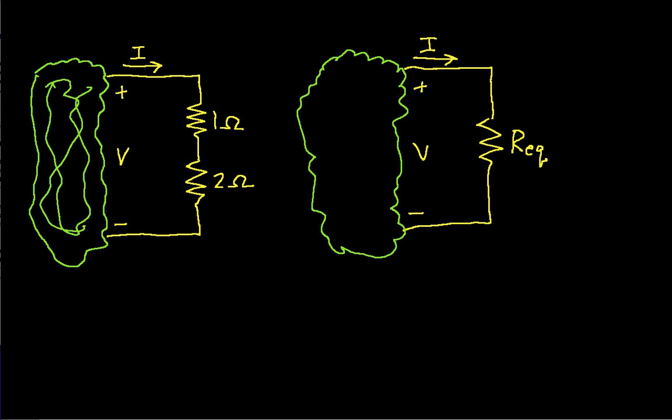The part that I'm really interested in though are these two resistors, the 1 ohm and the 2 ohm resistor. If I look at the voltage across the combination of these two resistors and the current, that would give me a certain VI characteristic. That is, it would relate the voltage and the current to each other.